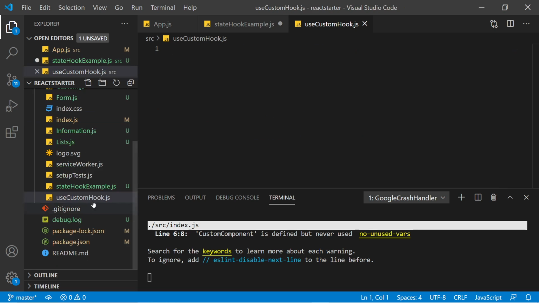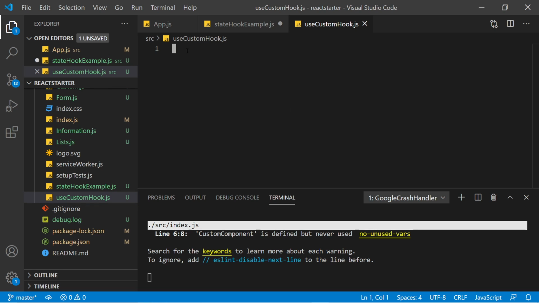Make sure to remember that whenever you are creating your own custom hook, you should start the name with the use keyword, because according to React rules, it is easy to differentiate between hooks and components if you write use before the file name. By this, React will be able to know that this is a custom hook and you won't get any error.